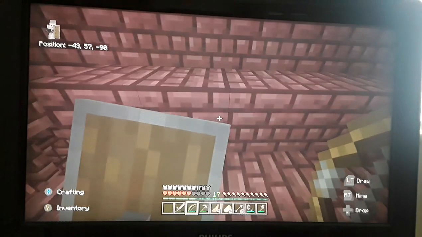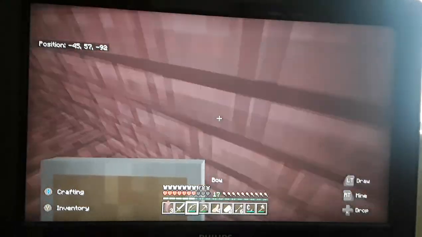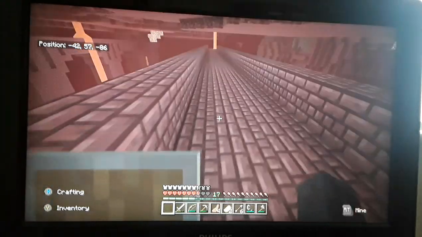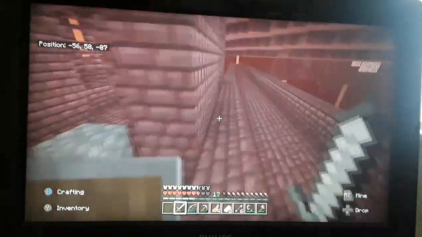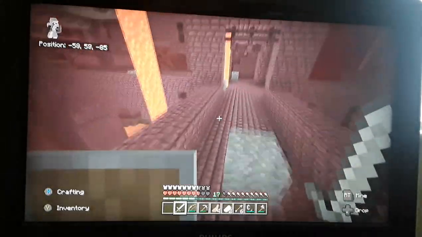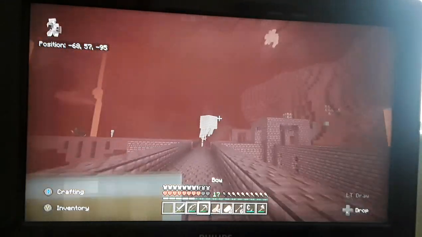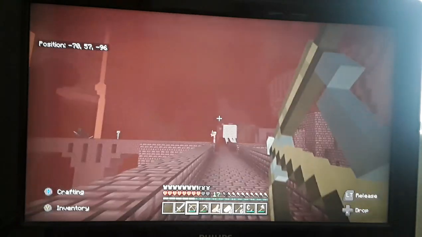Alright, what can I do here now? I need to mine up some more of this. Alright. Boom, boom, and boom. Where to go now? I've already been, like, to these places. Alright, I'm gonna have to face some of these guys now. Whoa, there's a ghast. Okay, come on. Fight me.